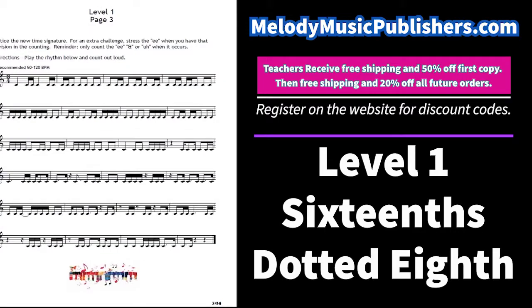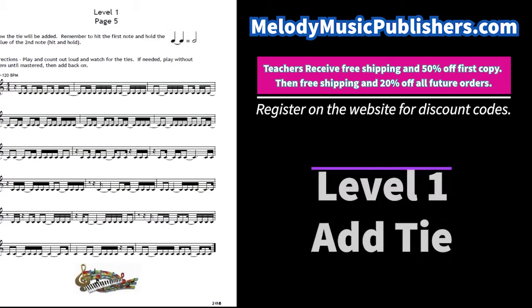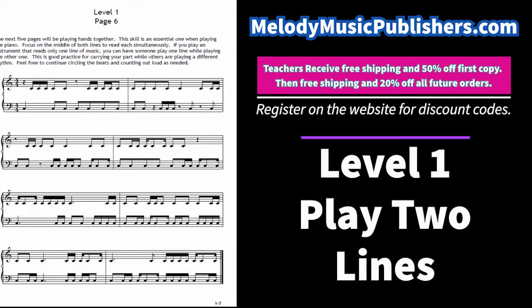Page 3, now with the 3/4 meter. Page 4, more rhythm drills. And page 5, now we add the tie. Page 6, now we add 2 lines to read simultaneously for the pianist. This is also great not only for learning how to read 2 lines at the same time, but to learn how to line up the beats.